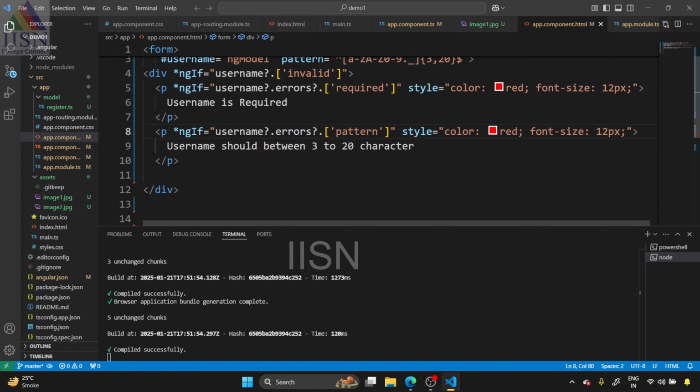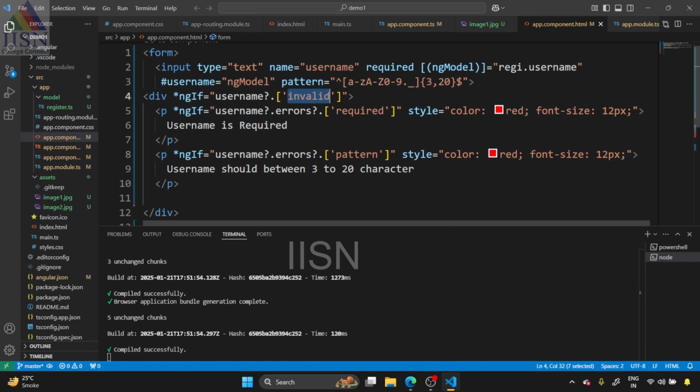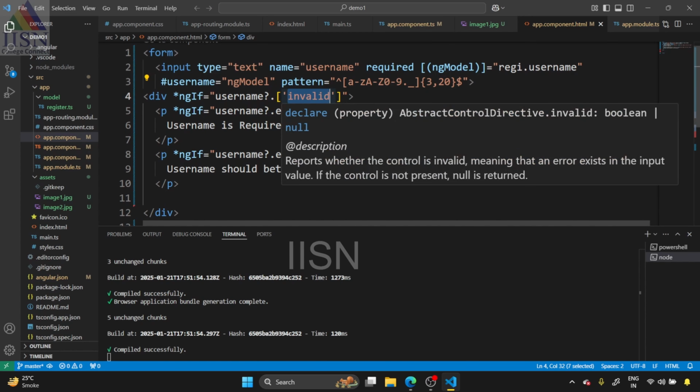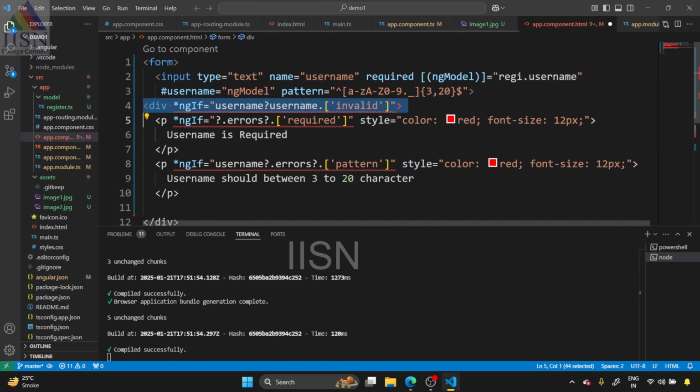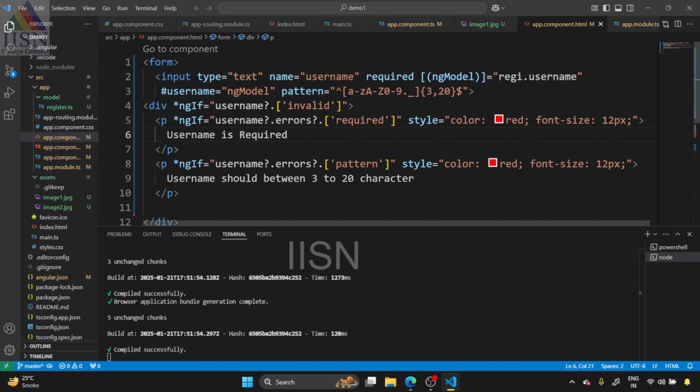Okay, so now you see we're going to do the refresh. First it is going to execute this condition. It is going to return true, right? So first it is going to get inside and check this condition. It is going to check this required value is not satisfied, so it is printing username is required. Now you see after I type some values.